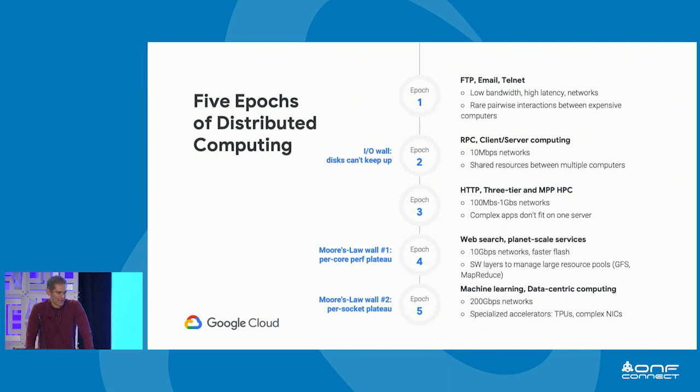And I would argue that we are now entering Epoch 5 of distributed computing. And this is where, as Partha pointed out, we are hitting the second wall in Moore's law. We now are essentially at a place where the performance normalized to the cost, in any case, of a single socket has plateaued. And this is a big deal. What this means is that if we're going to continue delivering the impact as the extended computing community, and I'm now not just talking about networking, I'm talking about the computing community. If we're going to continue delivering that kind of impact where we can go after ever bigger problems for ever lower cost, we have to shift what we do.